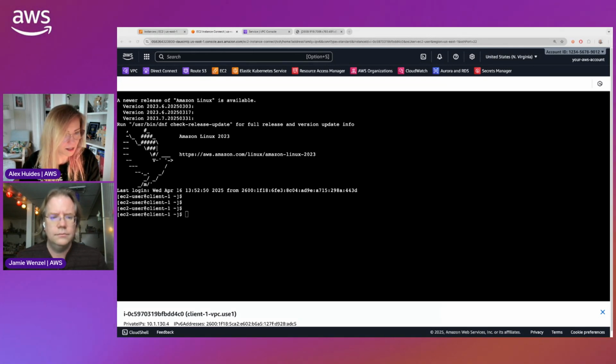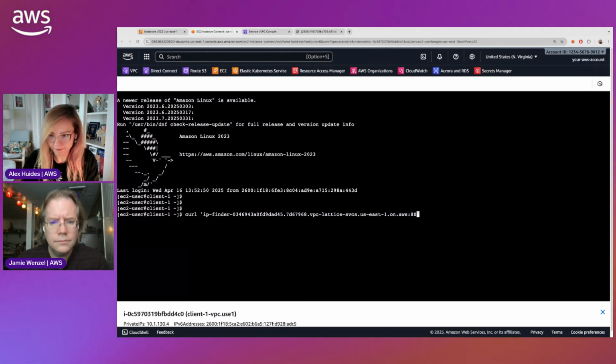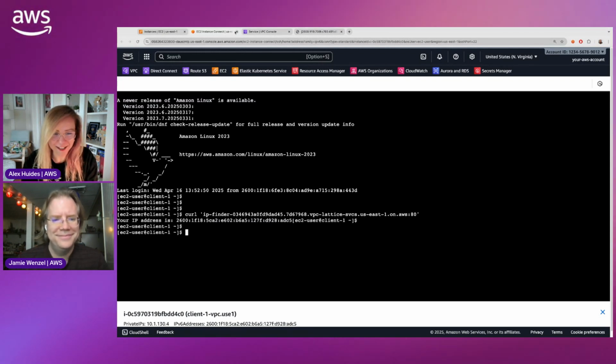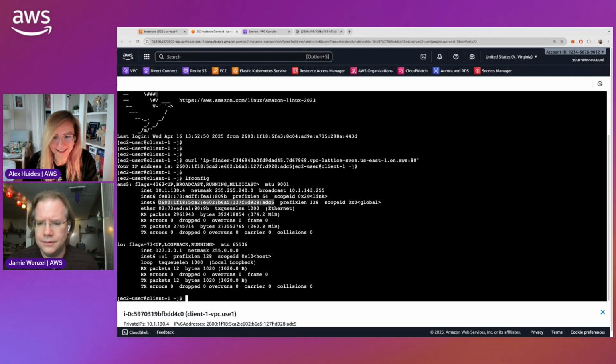Let me see here. How can I add this as a test? Okay, curl. Nice. I told you that it doesn't even do carriage return. Carriage returns are evil in networking. Let's just leave it at that. So this is my IP address. Let's see if it's actually true. I can do an ifconfig here, and I can see that my IPv6 address is this one.